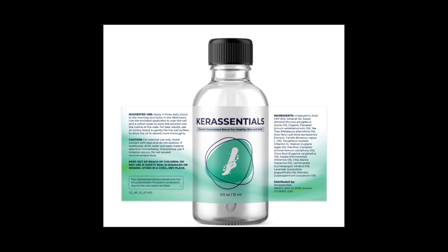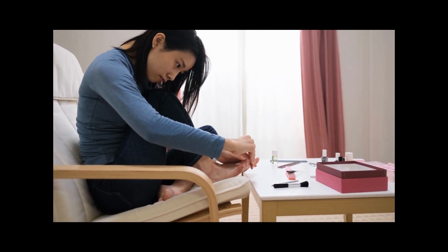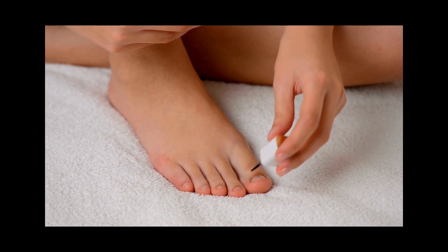Individual results can vary because, after all, each organism has its own particularities and can respond to treatment in different ways. But in order for Care Essentials Oil to work with its full potential to help you get rid of foot fungus or toenail fungus, it is important to follow the recommendations for use rigorously. To get rid of foot fungus or toenail fungus requires patience and constancy. You have to give your nail time to rebuild healthy, strengthened by the nutrients that Care Essentials Oil provides, while the antifungal components act to eliminate fungus.